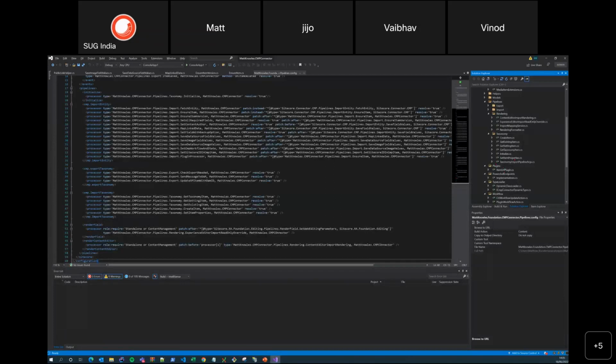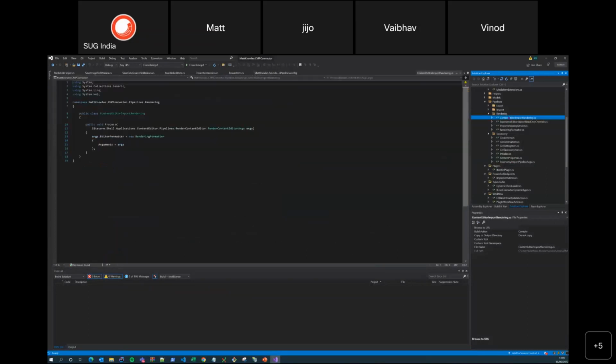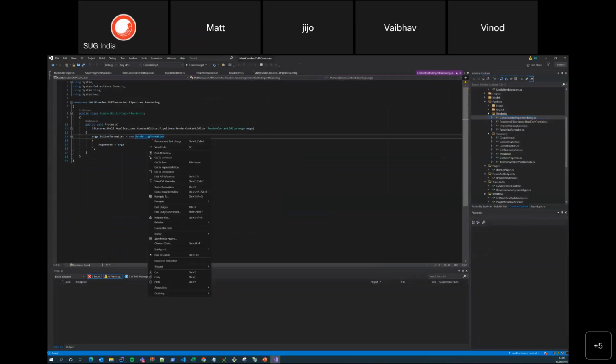So first off, when we do the rendering, let's just look at the content. They're both similar, but very similar outputs, but the code is sadly quite different.